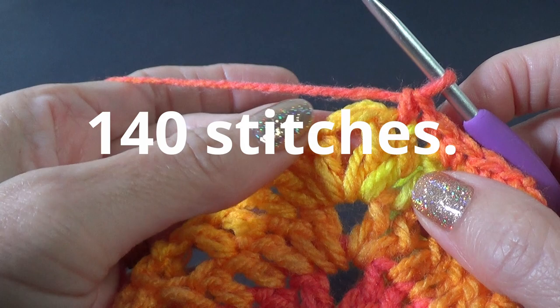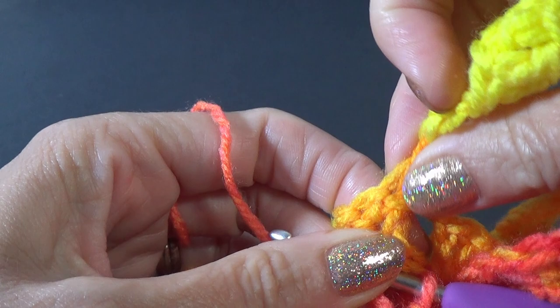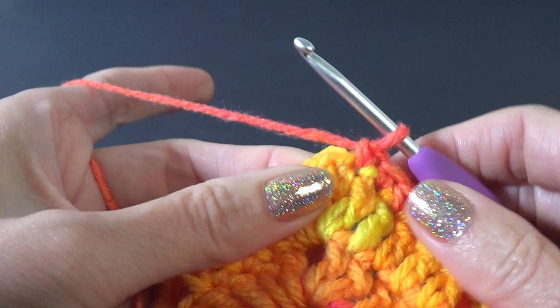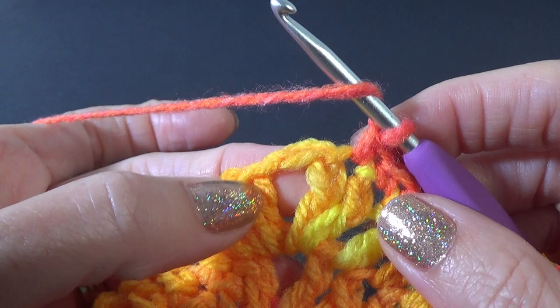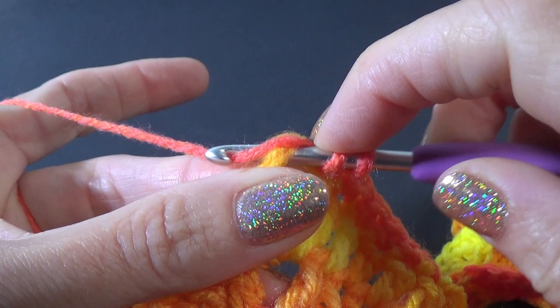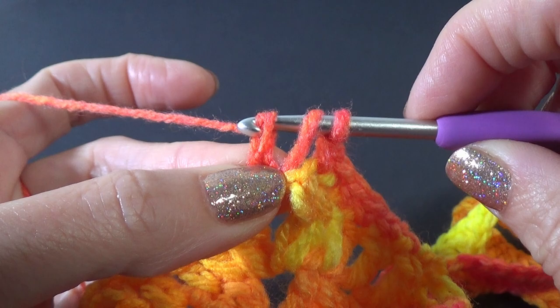So to start this, before I single crocheted into here, and that's what made this weird bit, I will have to come back and sew that down so there's a more secure join. So we're not going to single crochet into there. What we're going to do is a foundation double crochet into here, but it's going to be ever so slightly different. So yarn over, we're going to go in there, yarn over, pull up a loop, yarn over, pull through, make our chain, grab onto that, yarn over, pull through two, yarn over, pull through two.